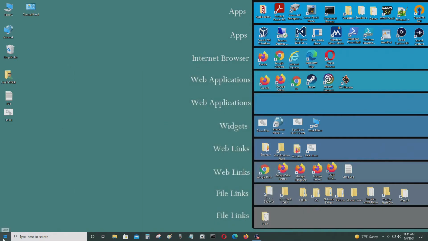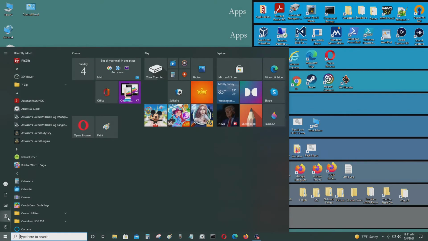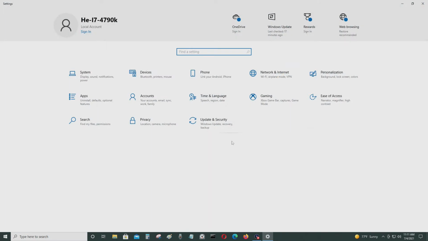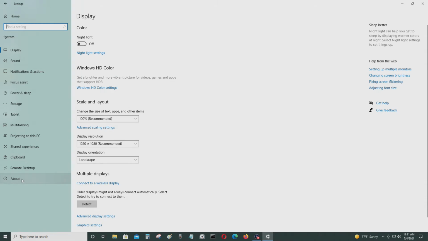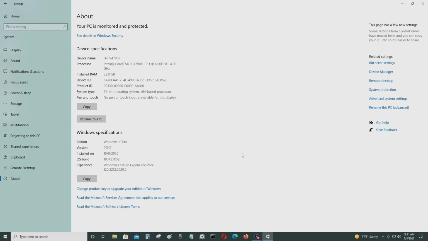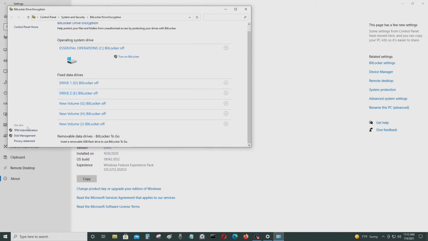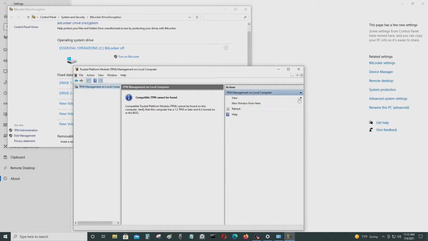Another way you could check it is by going here, going to Settings, going to System, going to About, and going to BitLocker settings. Go to TPM administration.